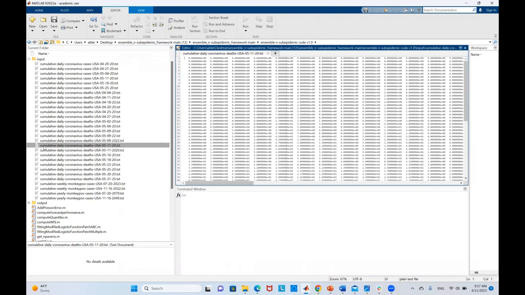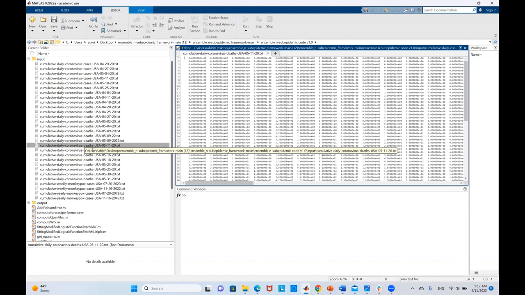And then looking at the naming scheme here for the file, how this needs to be set up is, first, if you're working with cumulative data, you need to put the word cumulative here. If you're not working with cumulative data, rather you're working with incident data, you can leave that cumulative off. And then next you enter the time period associated with your data. So are you working with daily data, weekly data, or yearly data? And then the name of the disease you're working with. Then the type of data you're working with.